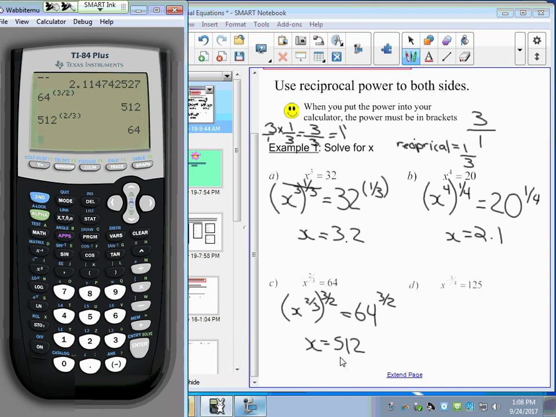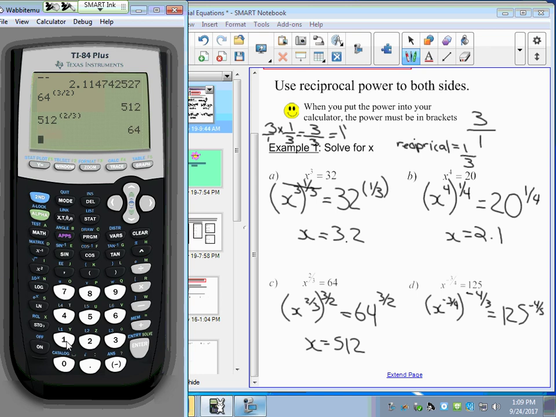All right, last example, we have x to the power of negative 3 over 4 equals 125. So we have to raise it to the power of its reciprocal. Keep in mind that reciprocal is just changing top and bottom. It doesn't, however, change the sign. So that means I multiply it by negative 4 over 3. And it doesn't really matter where you put that negative sign. If you wanted to keep it with the 3, that would be fine. Equals 125 to the power of negative 4 over 3. So those cancel out, the negative 3 over 4 and the positive 3 over 4.